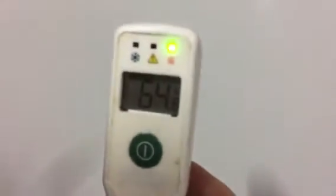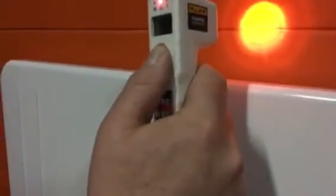I have a temperature thing here, so we can check that now. And we have 64 degrees, whereas the temperature of the shed that we're in is sitting at 19 degrees. From what I can gather, we've used it for just under a week now. We've got it in a summer house, which is basically a games room, and it seems to kick out a lot of heat.